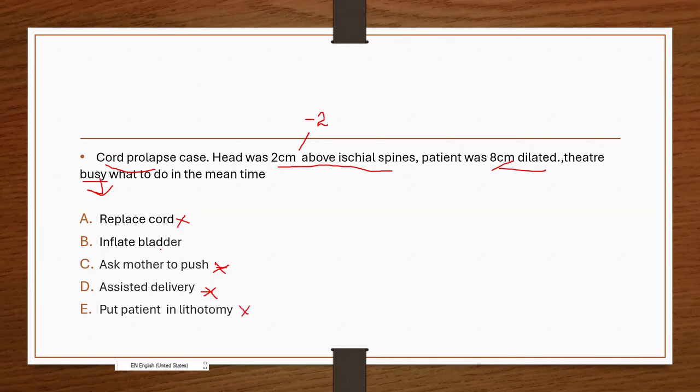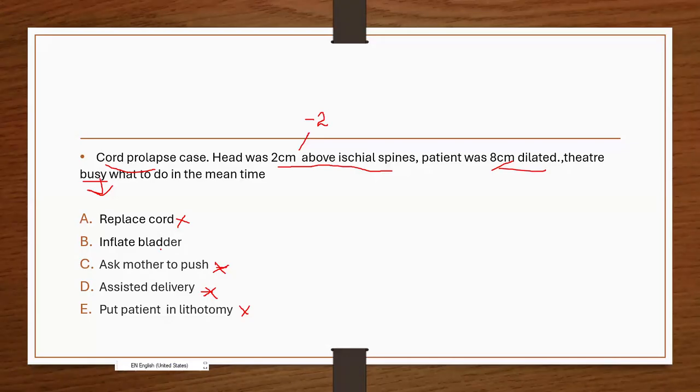Now there was a question about how inflating the bladder will help the labor. Okay, now the thing is, the first principle of cord prolapse management is you have to deliver immediately. So when you are delivering immediately, you have to check whether the mother is in labor. Suppose the os is 10 centimeters dilated and the baby is almost coming down, then you don't need to go for anything. You can quickly do an assisted delivery and take the baby out.